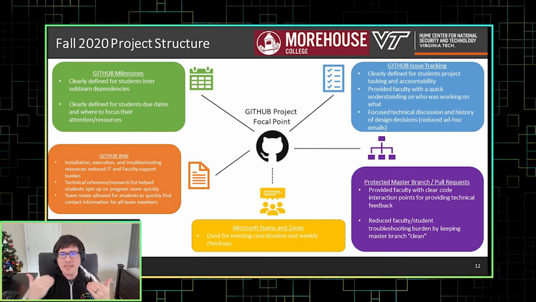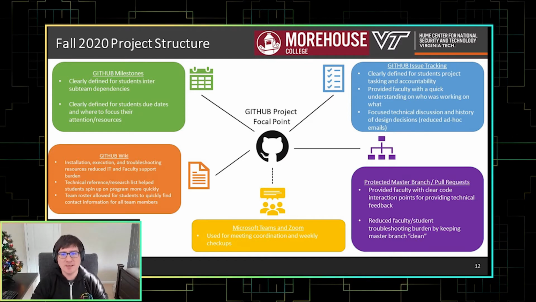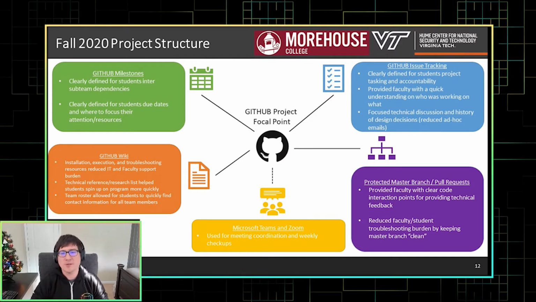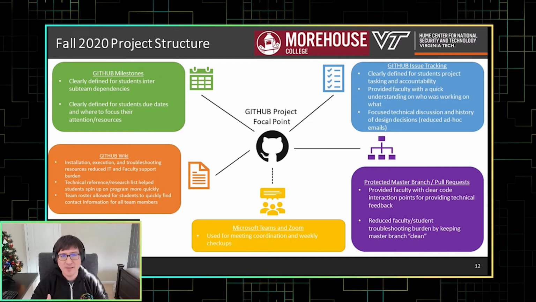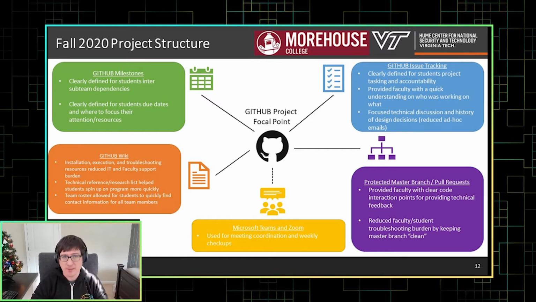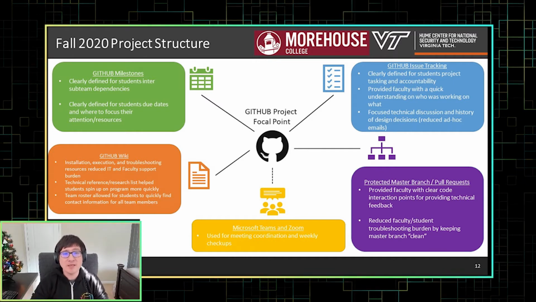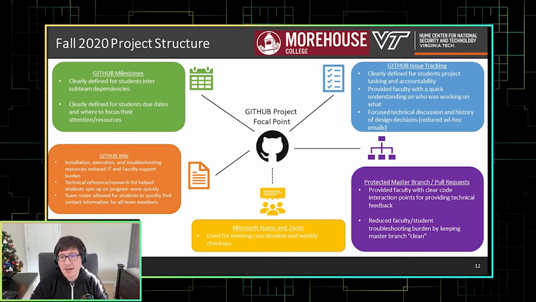Instead of waiting for the weekly meetings, Dr. Johnson and I were able to see those immediately. We were able to clearly see who was doing what task and have real accountability. You said you were going to do this, you assigned it to yourself, how are you doing? So it was very easy to see at a glance what everybody was working on and to find maybe somebody that's falling behind or getting left behind.